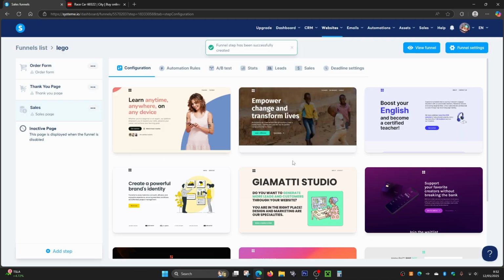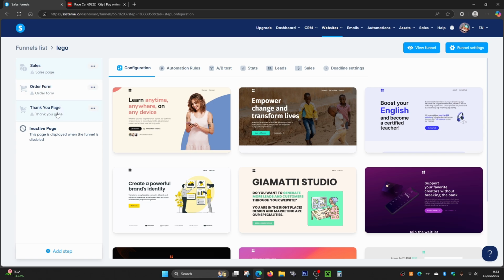And once you do that, we'll get a different page up like this one. Also over here, you can see we've got a sales. What we're going to want to do is just drag this up to the top, just like that. Now we need to do this. This is very important because the first page that the customer is going to see is the sales page. Once they click on the buy now button, they'll be brought over to the order form. Then once they have put their details in to purchase the item, they will then have a thank you page. So it needs to be in this order.